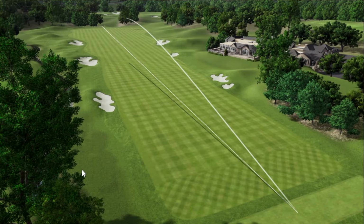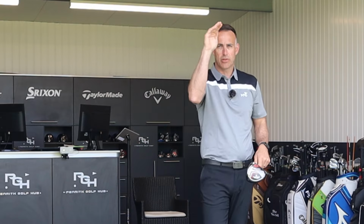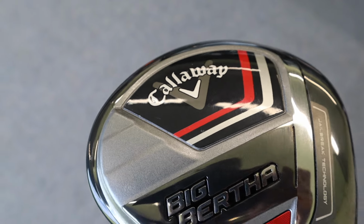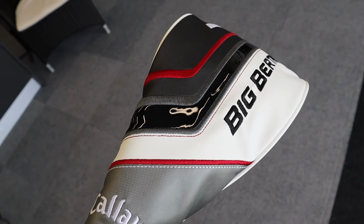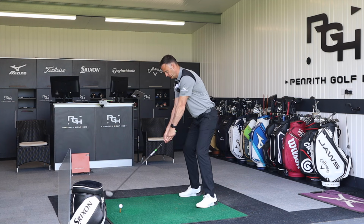Ooh, right, I'm testing that forgiveness straight away. That was a real toe strike. That wasn't great. Club head speed not bad there. Ball speed just dropped a little bit. Spin dropped from that high toe, but it's one of those where when you get that slight high toe shot, you get that one that launches a little bit high. You see 14 launch, low spin because of my strike more than anything. But more importantly, that's finding the fairway from that miss hit. And that might be for the type of golfer that's looking for this, might be just moving their strike around that club face, wants that ultimate forgiveness, so trying to keep that ball in play as much as they can.